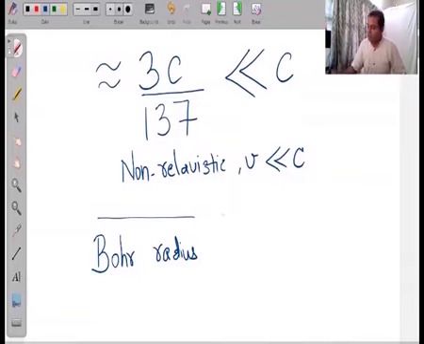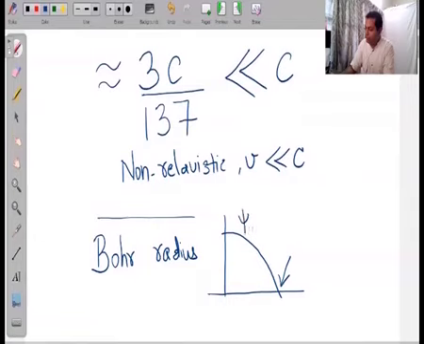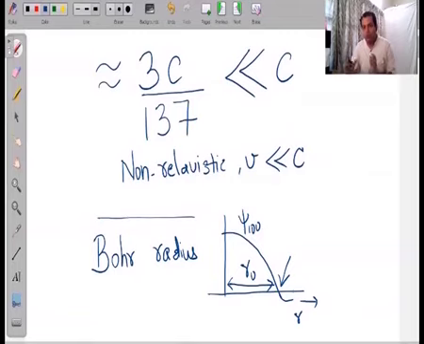So to be exact, the Bohr radius will be introduced to you in advanced courses, where you will learn that this is the place where the wave function goes to 0 as a function of r, and this is your Bohr radius r naught if you look at the solution of the hydrogen atom problem. But then it gives an idea of the extent of the size of the wave function, or the radius of the orbit.